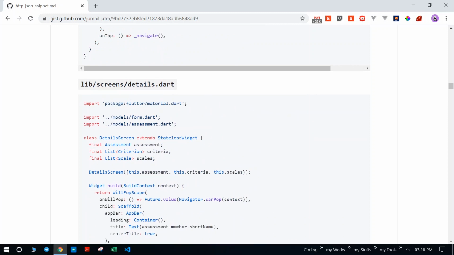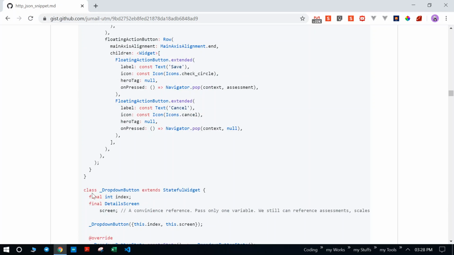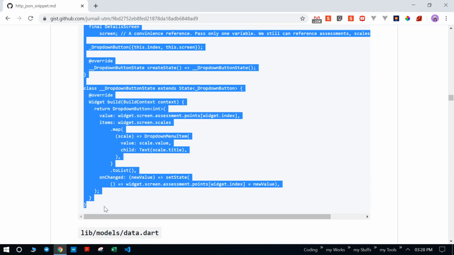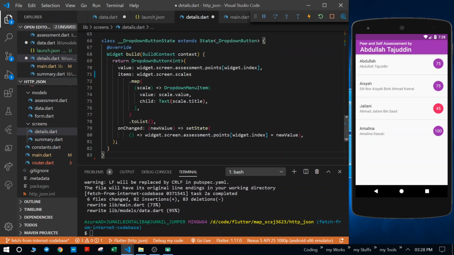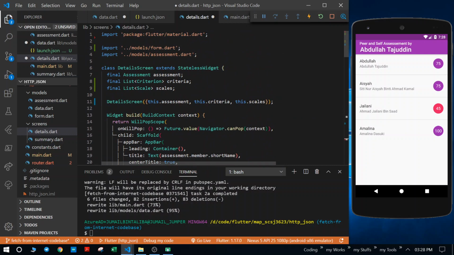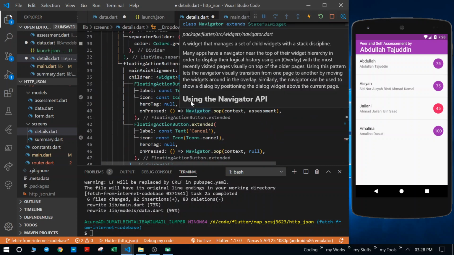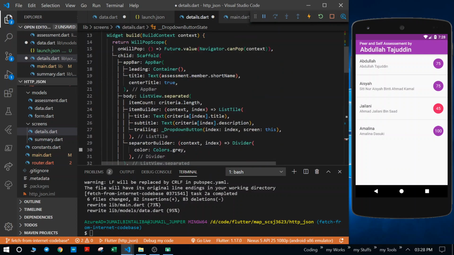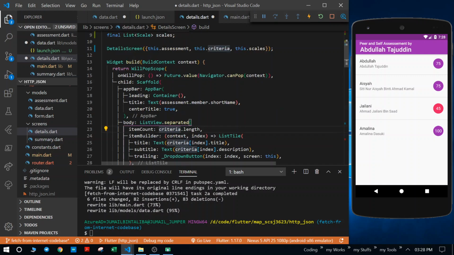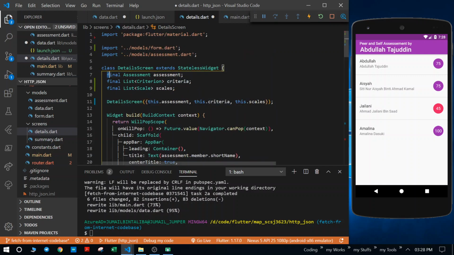So here we simply copy everything, and then we change the details here. We change everything and replace it with this. As you can see now, the criteria depends on the criteria, right? But the criteria just now was coming from global variables, and now it depends on this, from the constructor parameter. We send it from the parameter.